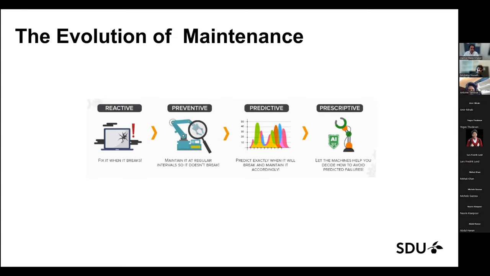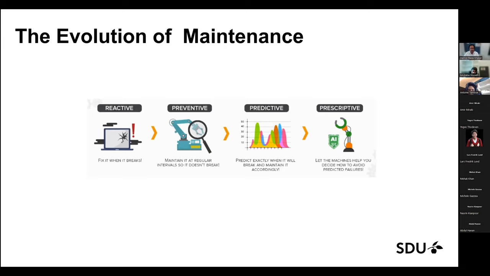What do I mean by reactive maintenance? It's basically wait until it breaks maintenance. You wait until something goes wrong and then you go and fix it. Preventive maintenance is scheduled maintenance, where you send people. It's like in your elevator, where you see that they have inspections at a fixed interval. You go and check your system for faults at a fixed interval. That's preventive maintenance. Sometimes it's simply unnecessary, and of course, that's expensive also.